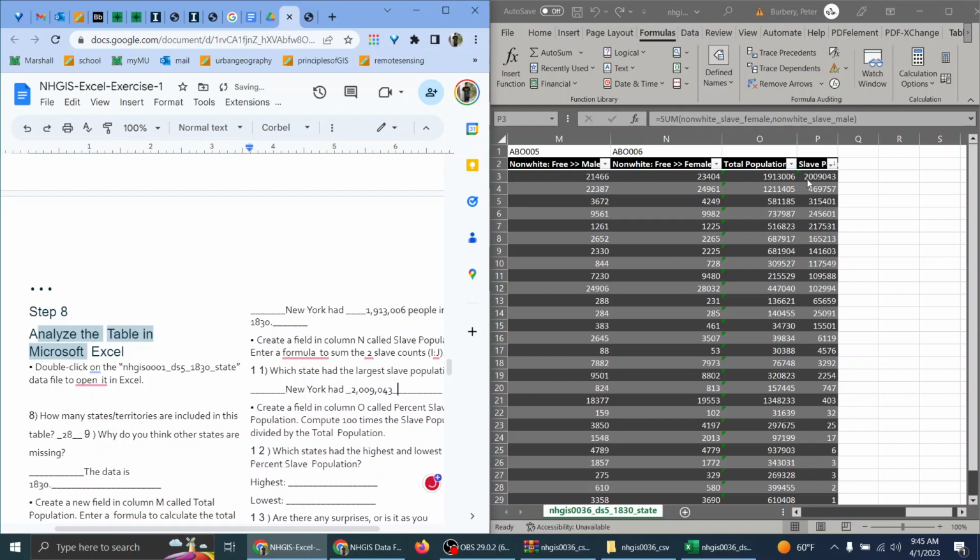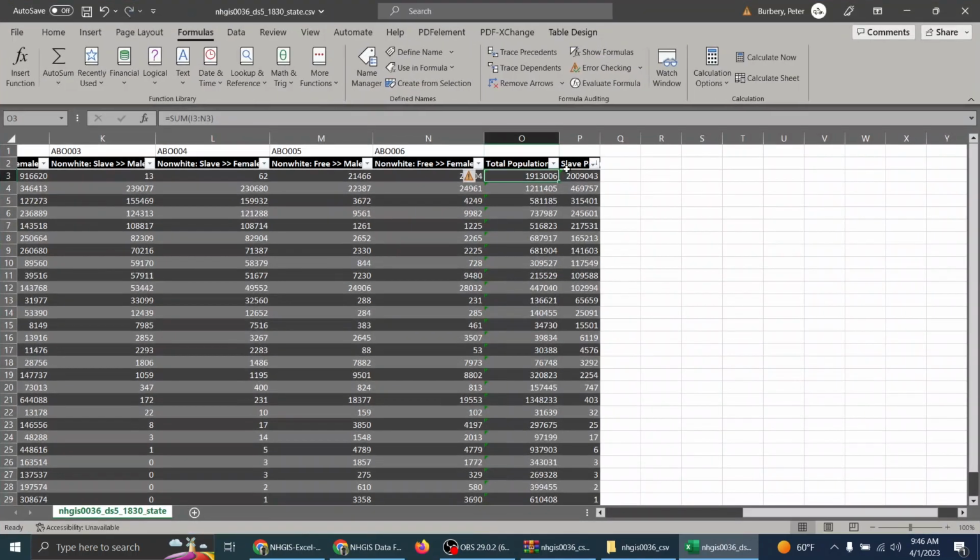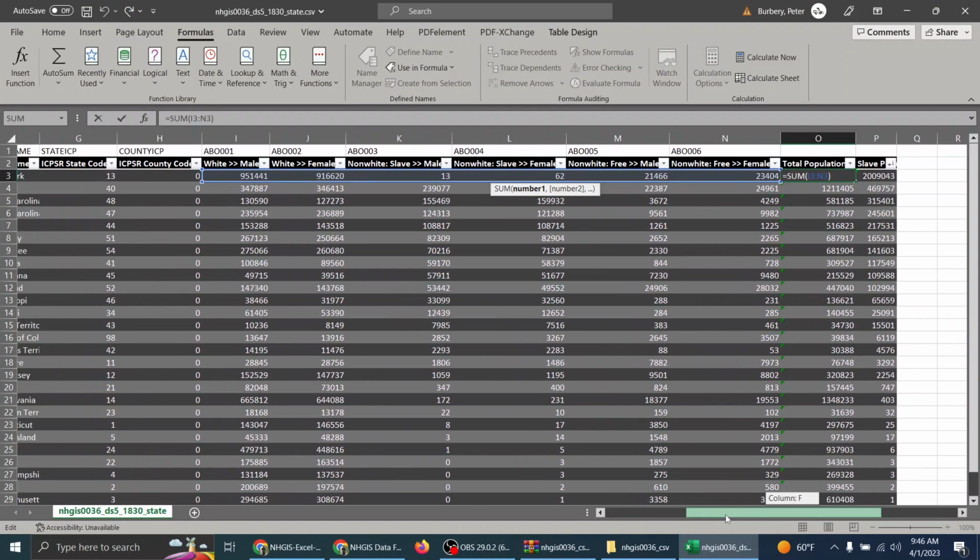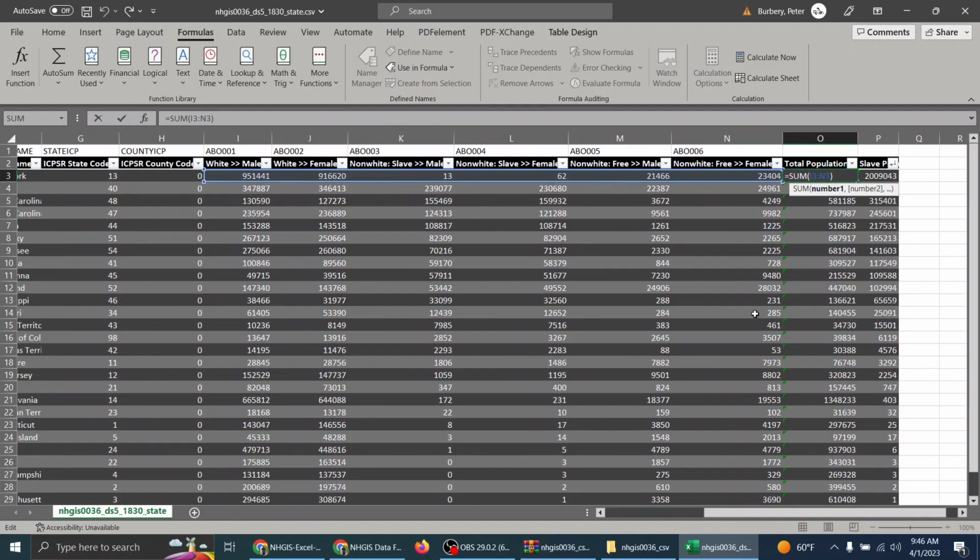That doesn't seem right. How can the total population of New York be less than the slave population? Something doesn't add up here. Oh, it's summing all of those. Okay.